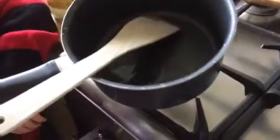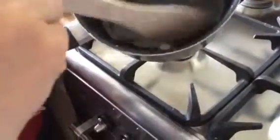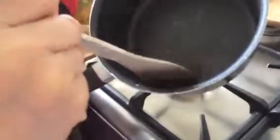Yep. So actually, I'm wondering if this will melt just from the heat of the shea butter. Let's have a look, see. It is starting to melt. So we've turned the thing off. As you can see, it's starting to melt already.